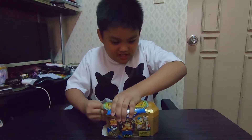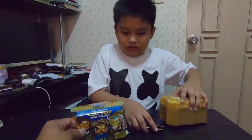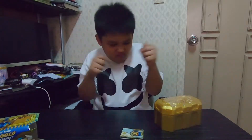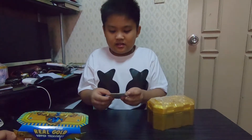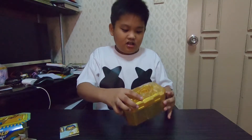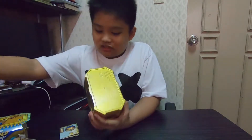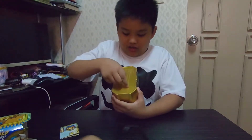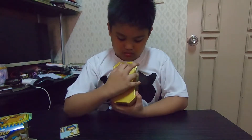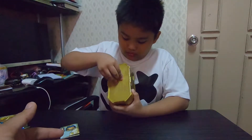So let's go — second part. This is the easiest part, you just need to push it. There's a map. The reason he's being careful is he doesn't want to destroy it — he wants to put it back later. Then there's another plastic piece — you just need to cut it or use your finger. It's quite easy, actually soft. If you're having difficulty, ask your dad or your mom.